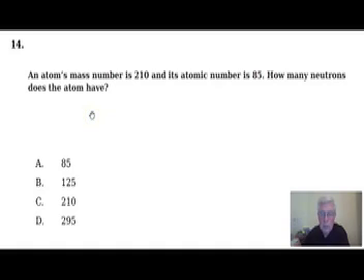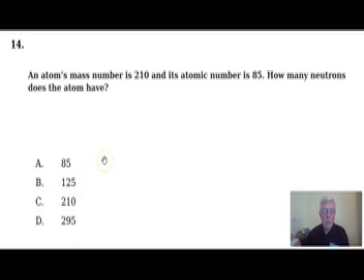Okay, without doing the math, let's pretend that we are anti-math, and I hope you're not. But if it has a mass of 210 and 85 of those are protons, well, 85 could not be the number of neutrons, because I know that 85 and 85 does not equal 210. Could it be 125? Yeah, 210 minus 85 could be 125. It can't be 210. That's the atomic mass. It can't be bigger, can't be 295. So without doing any math, and I hope you did the math, the best answer is 125.